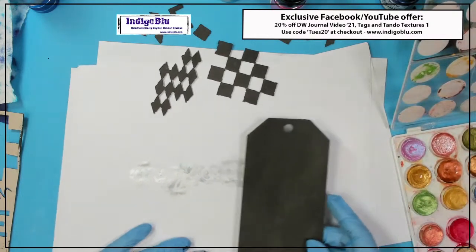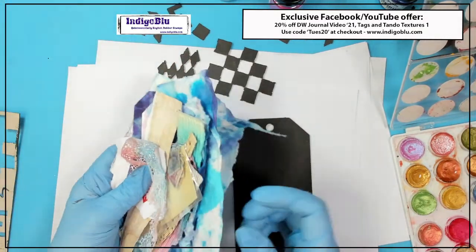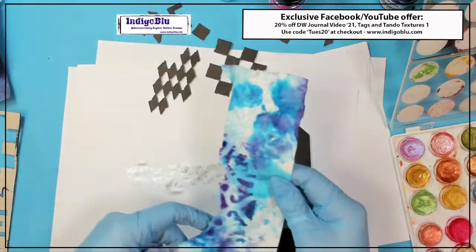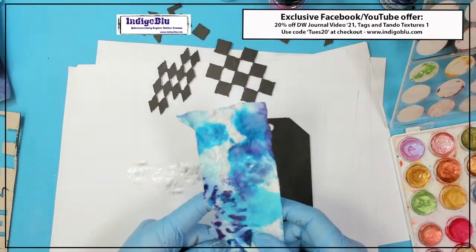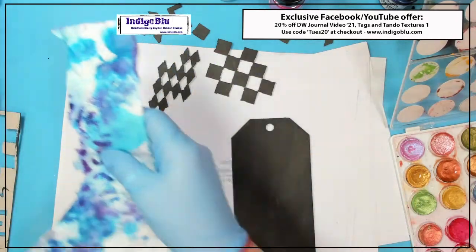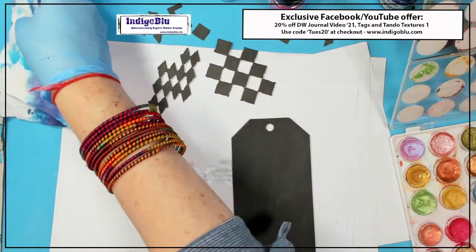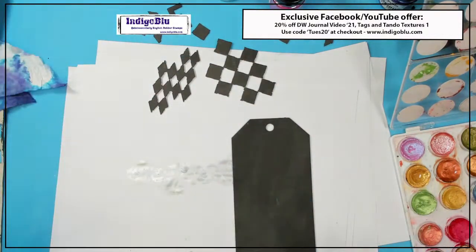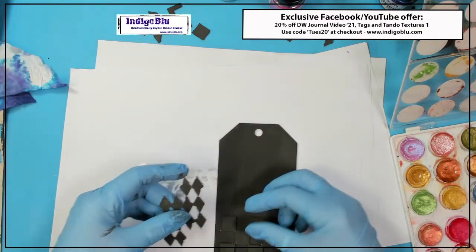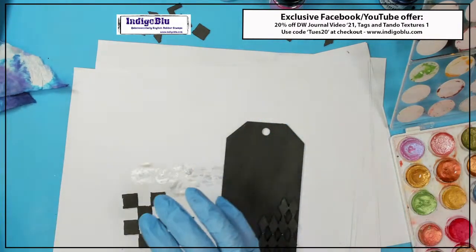Now what I've also got is in the corner here all my scraps that were in the corner of my desk. So these were pieces of kitchen roll that I actually was spraying some tags, and this was all the bits around the edges that caught all the colour. So I've actually kept them, and I thought those might look quite nice on a tag. So we'll see anyway. So let's get some shapes on here, because I really, really love all these gorgeous shapes, which are just beautiful.